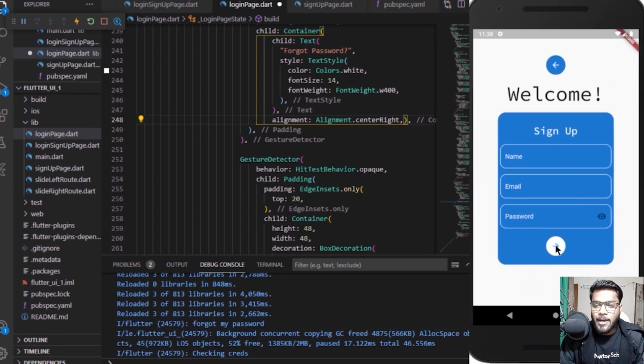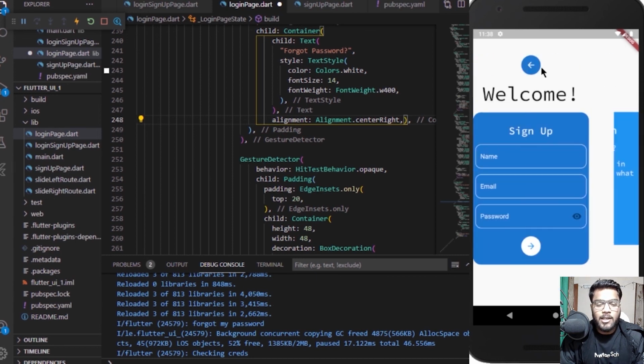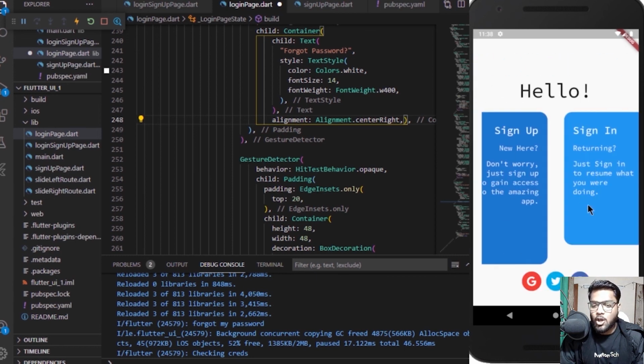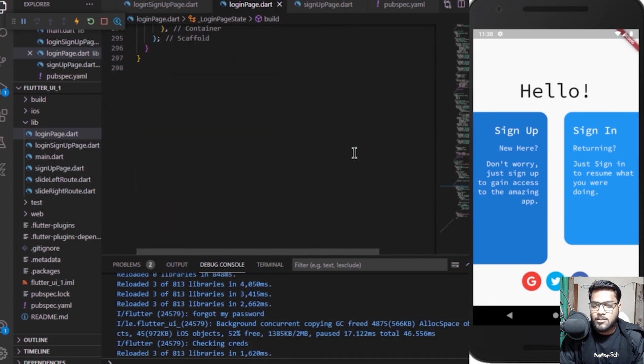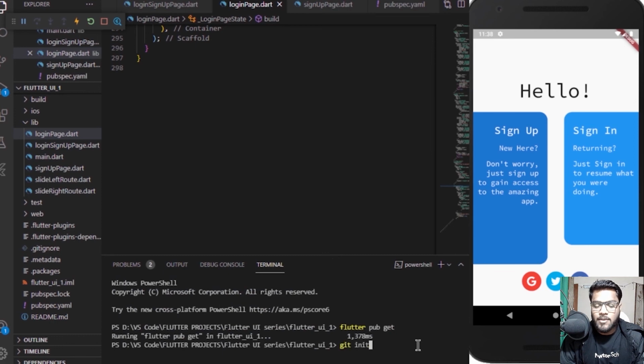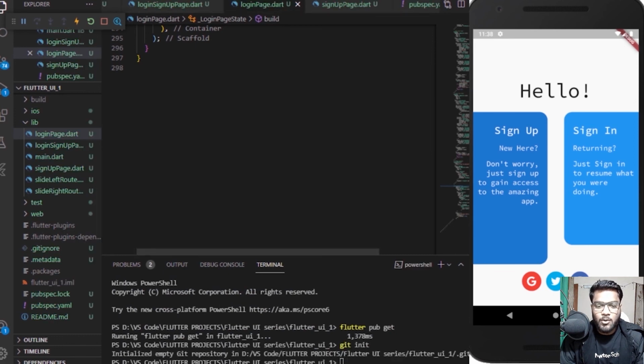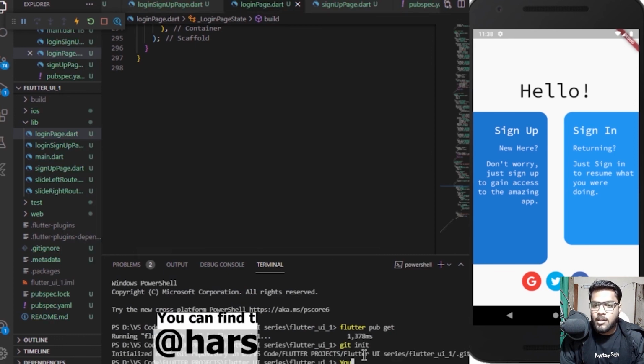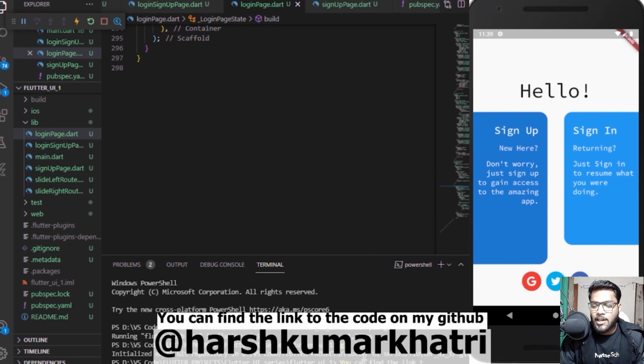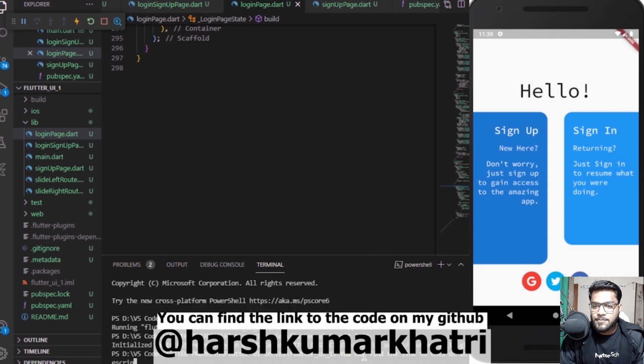When I'll be going back towards the screen, it's also working fine, like the navigation and the options which are available over here. These are just for display purpose, so such that the user is able to see the UI which we are going to make, and it matches the original UI which we were working on. So yeah, you can see over here the final output, how it looks.